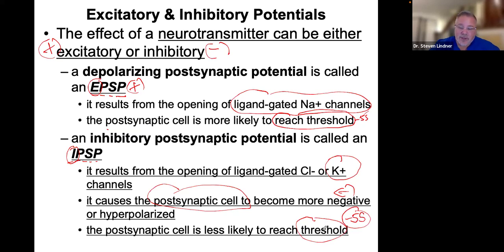The closer to threshold, the easier it is, right? It's kind of like a person who has anger management issues, right? Everyone knows that one person that you always have to walk on eggshells around. You have to be careful because you say the slightest thing and that's what triggers them and sets them off. That person is closer to threshold. The person that's calm, cool, and collected, it may take a lot to piss them off, right? It may take a lot to trigger them. That's because they're further away from threshold.